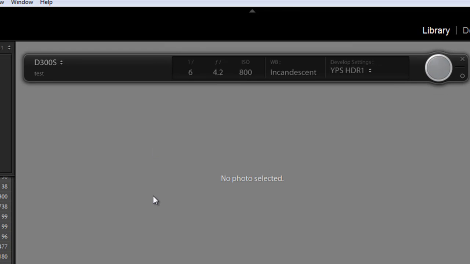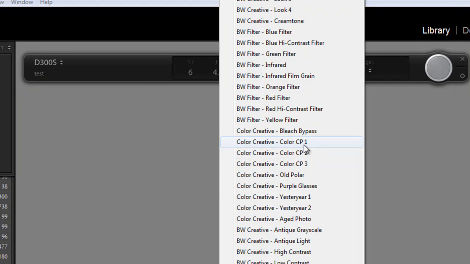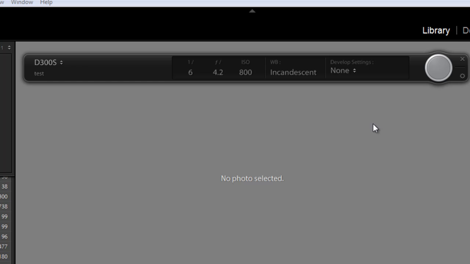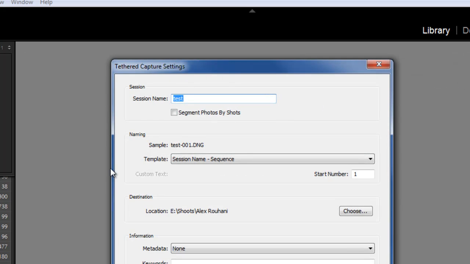If you want to hide it once you've started shooting, just press the Control or Command key and the letter T, and it disappears. All right, and it gives you all this wonderful information: your camera name, the shutter speed, the f-stop, the ISO, white balance, and which is great here as well, your develop setting. So if you have a preset or you want to use one of the presets that are already in Lightroom, you can select that and it'll import them with that preset. I will click None for now. And if you ever want to go back to the original dialog box, here's the Settings button, and it brings back the dialog box if you want to change folders or whatnot.